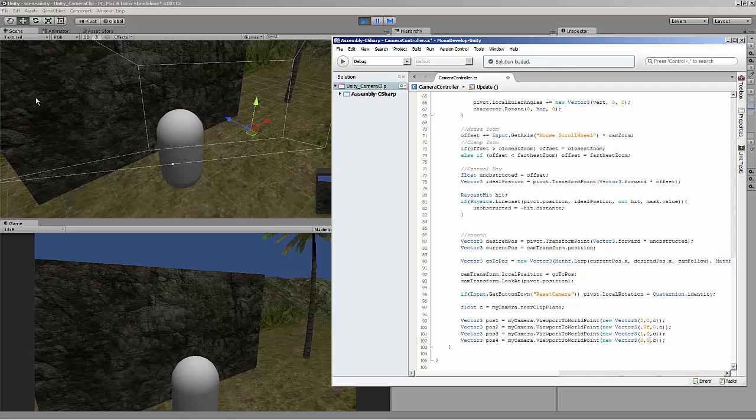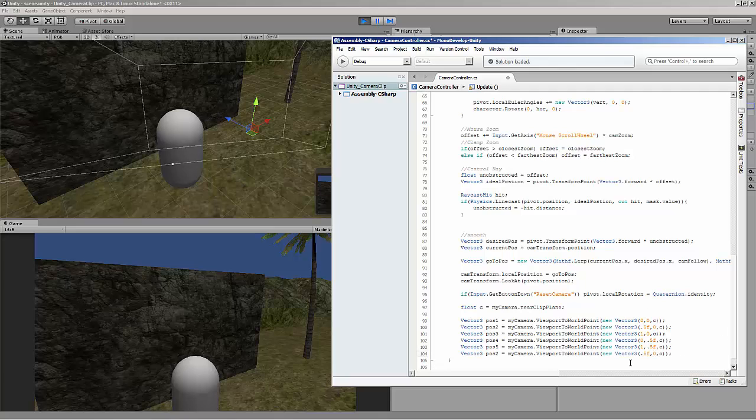0.5. We don't need 0.5, 0.5 because we're already doing that with our center ray. But this will be 0, 0.5 for position 5.